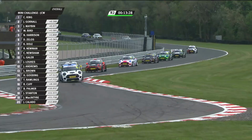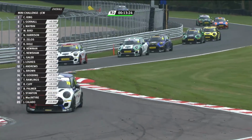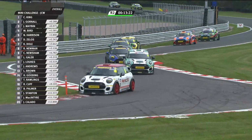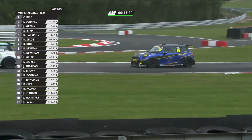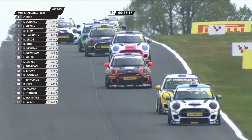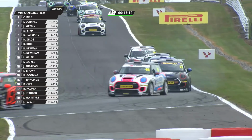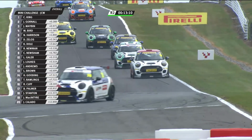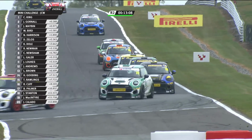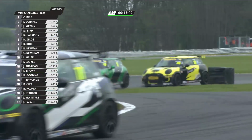So who will that be? That will be the 19 car, won't it, in front of him. That is Jacob Andrews, the next man on Lewis Brown's hit list. There's a yellow flag I see in the background, why I know not, but presumably someone's had a moment at either Ireland or Shell. At the head of the field, though, this is turning into a typical mini-challenge reversed grid race. It's all out for every point you can get here. There's Lewis Brown, and you see, actually, in real estate terms, he's not a million miles behind the lead group, is he?